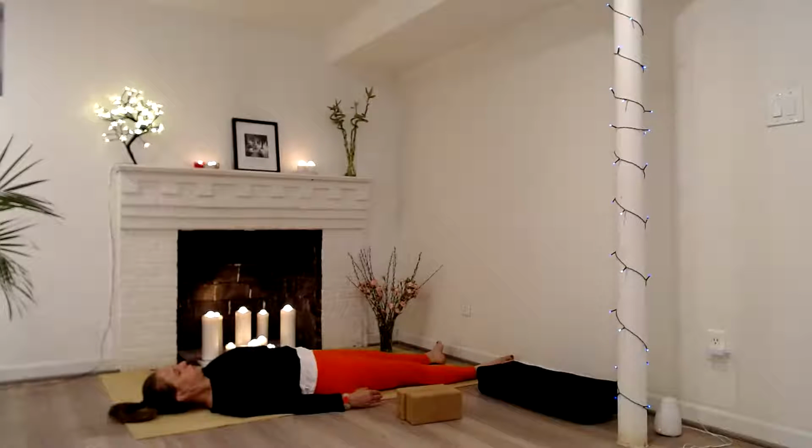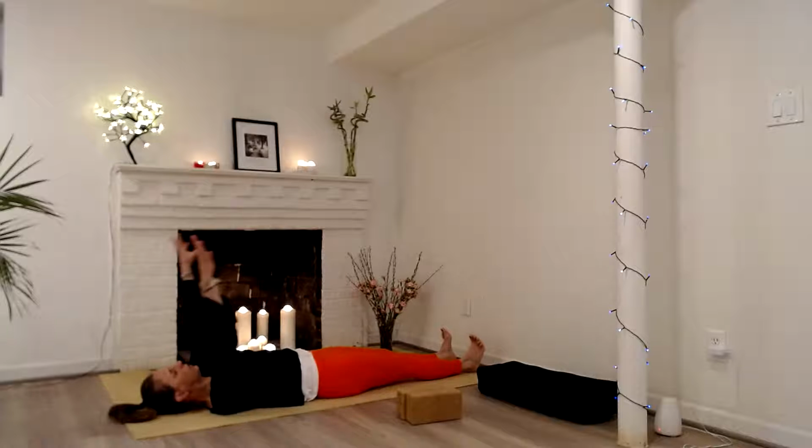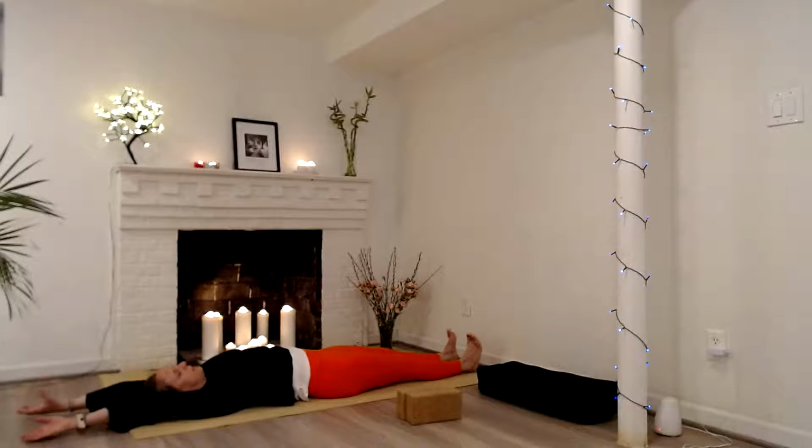Breathe in and out. Bring your feet back to parallel, toes point to the ceiling, reach your arms over your head, and give yourself a nice long stretch along the front and the back of the body.